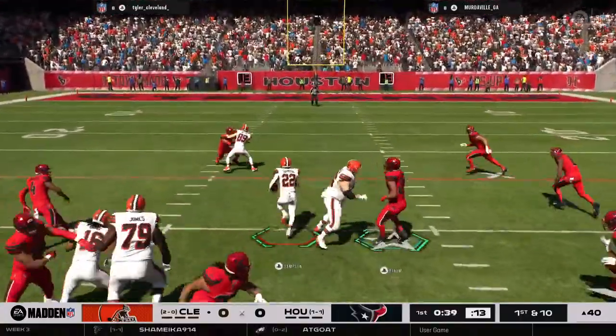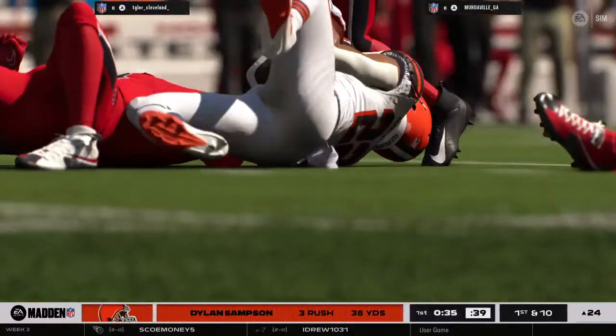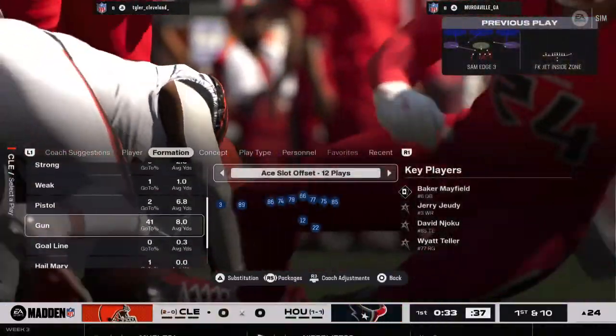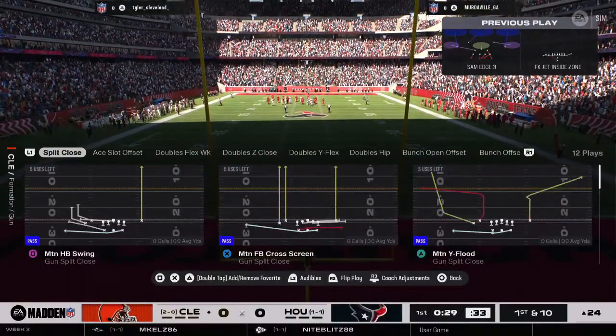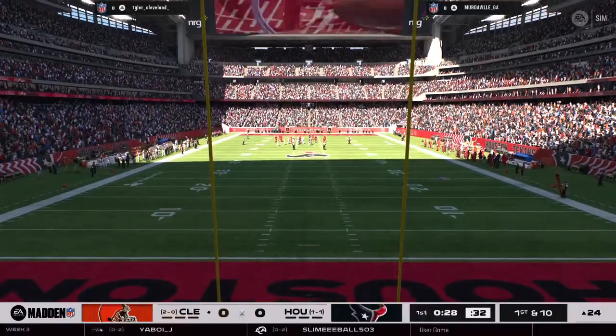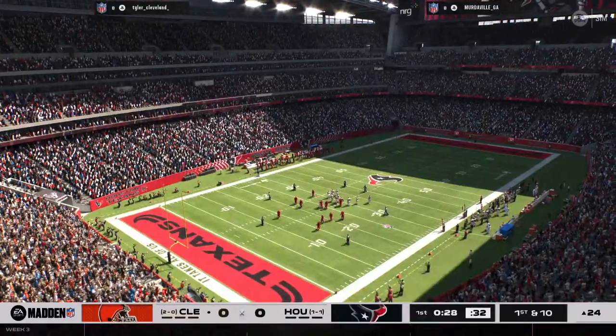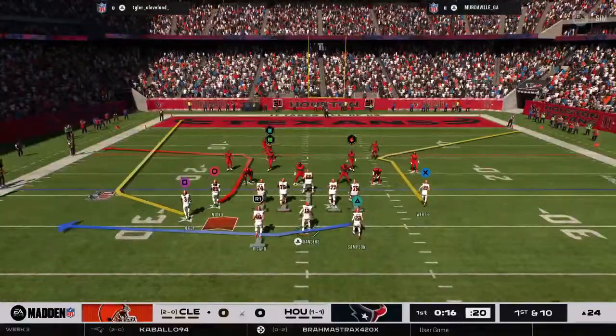Sampson from the pistol. Still going at the 30. This is going to make it down to the 24-yard line. It's a great pickup, 16 yards, and now they've got 1st down. That's just not the guy defensively you ever want in the open field. Frankly, with the amount of space he had at one point, they're lucky to have limited the gain they did.